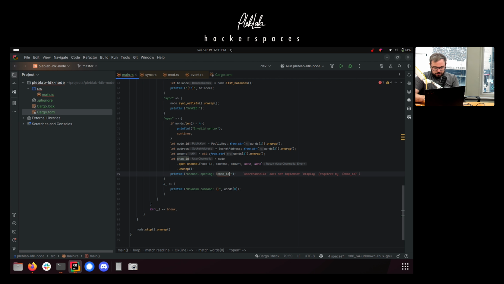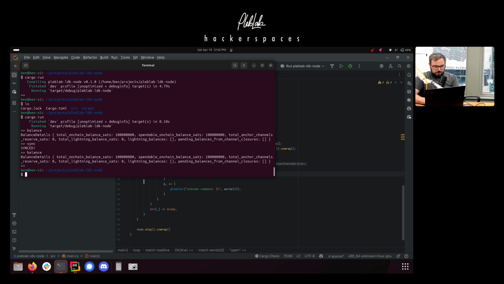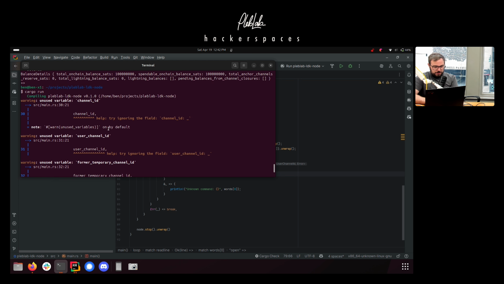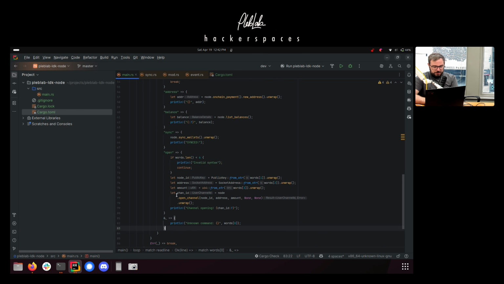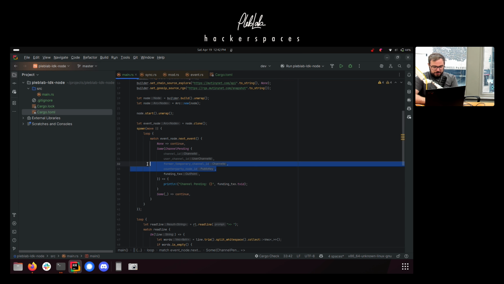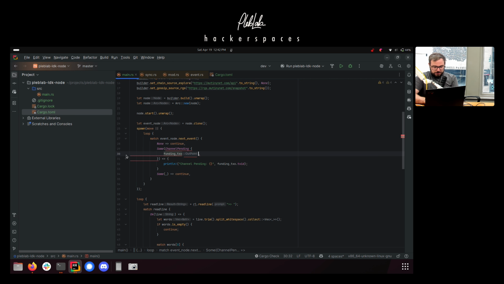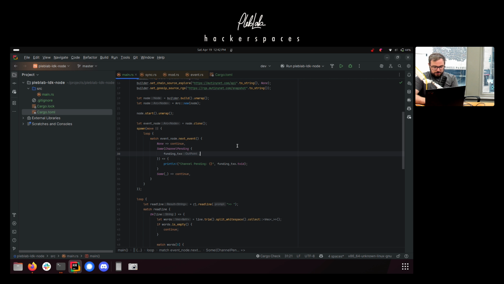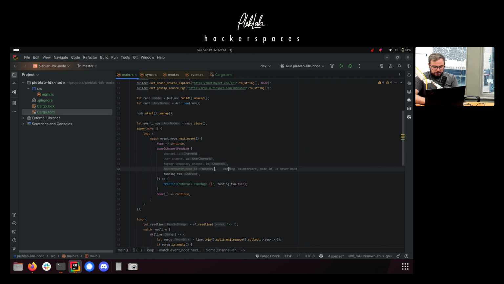There we go. I'm getting a bunch of warnings just because I'm not using all this data. We can clean that up by doing it like this, but I'll keep it there for now because maybe we'll use it later.